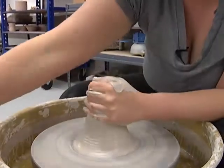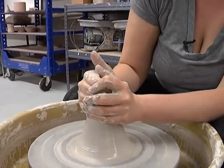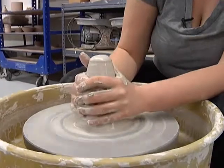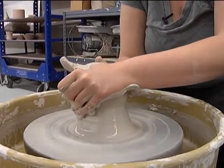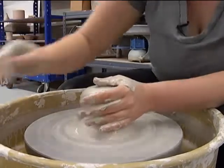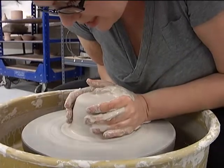For beginners, it's usually three or four times, possibly even more. Once you get a little more practice, it takes usually one or two. Sometimes you'll encounter bubbles — I think there might be a bubble in this clay. I feel a little wobble down there, so we'll see if we can get rid of that.